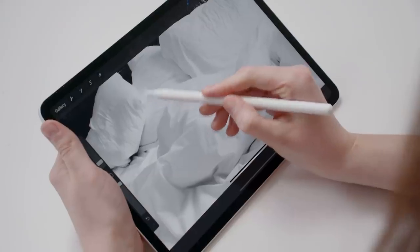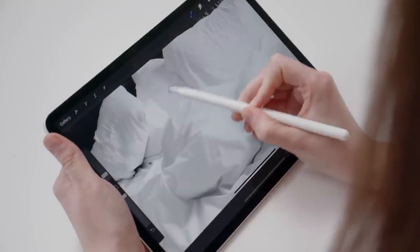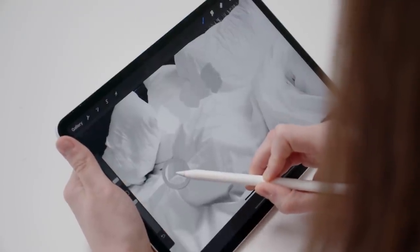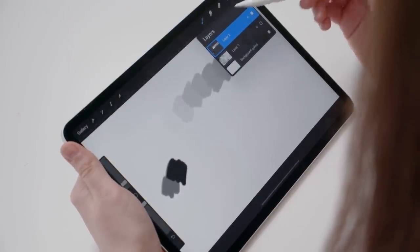The key to these examples so far is that the undertone of the grays is all the same. We don't have a mix of a warm and a cool gray. In each example, the grays all use the same base color - they're kind of from the same color family. Let's have a look at one more example. In this last example, our entire scene is white. The only reason we know what this object is, is because of the shading and the different values - that's the light and the dark in the scene. We have just a range of whites to light grays, with only one section using darker grays where there are some really deep shadows underneath the pillows. These grays all come from the same color family, and that's probably the biggest key to keep in mind when choosing grays to color something white.